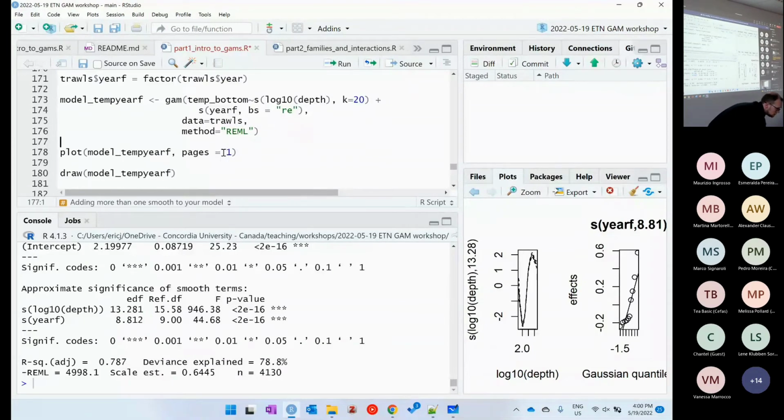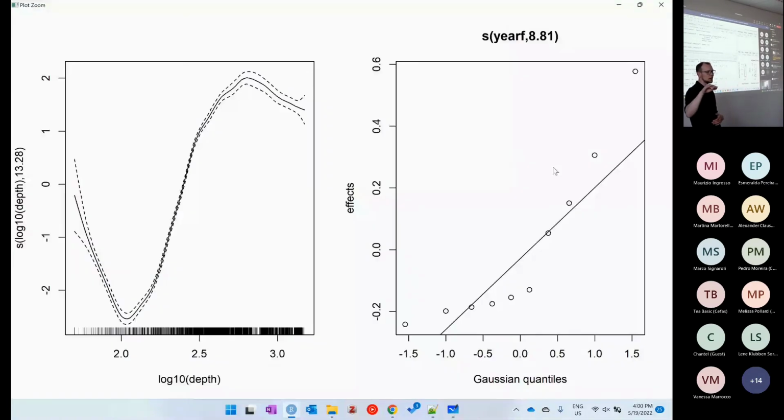And yeah, just to look at the plot. The plot for a random effect is just going to be the QQ plot for it. It shows the predicted quantiles of the distribution and shows the estimated values for each year. So you can see that some of these years, if the variation from 1 year to the next was perfectly normally distributed, would fall on this 1-to-1 line. Here what we're seeing is that the biggest year is bigger than we'd expect under a normal distribution.